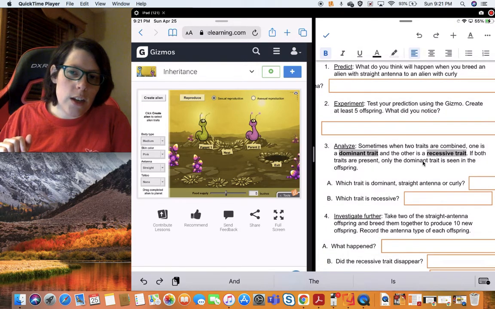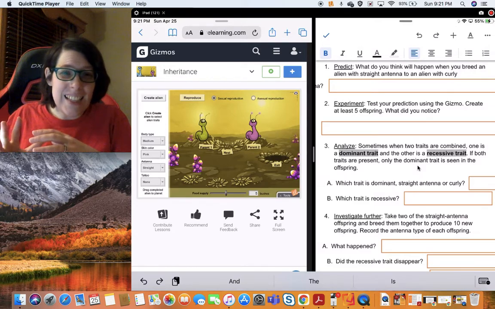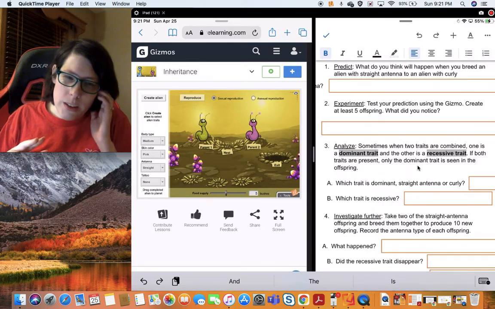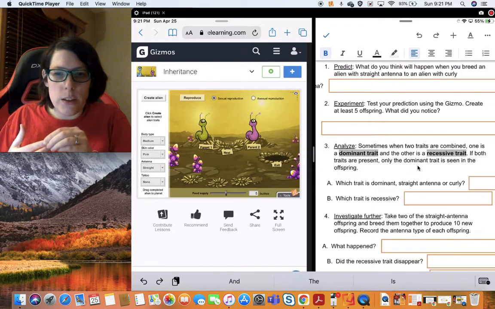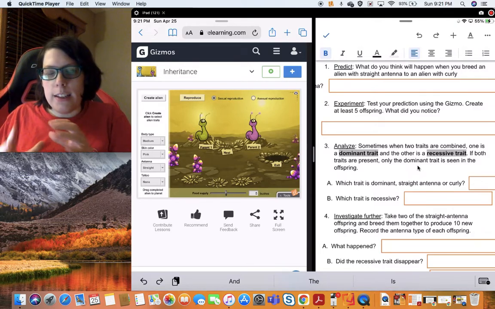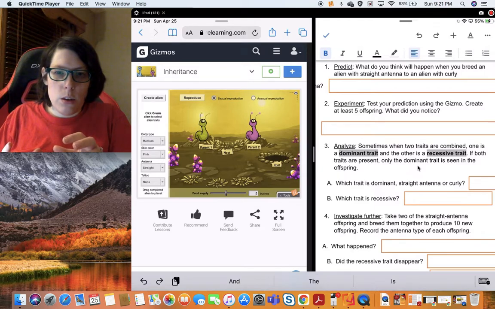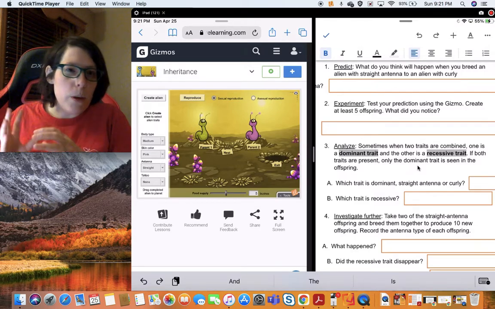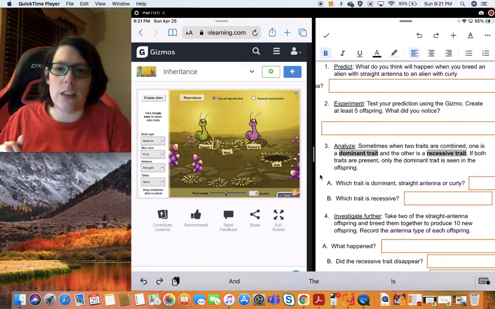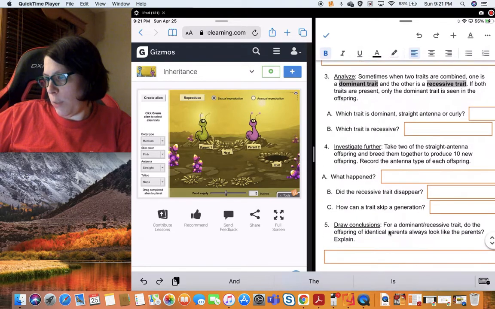Just so you understand, a recessive trait, it hides. So if we have these things called alleles, and recessive traits, you need 2 of the alleles for that trait, and dominance, you only need 1. So what'll happen is you'll see with either the straight or the curly antenna, in some cases you won't be able to get one. And whichever one you can't get or you get less frequently, that's your recessive one. But it's pretty much the same process.